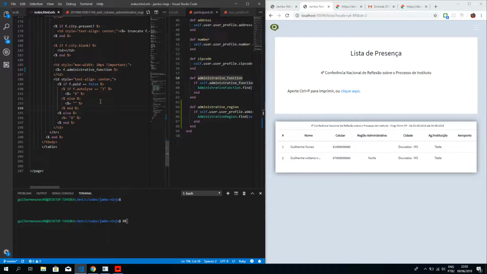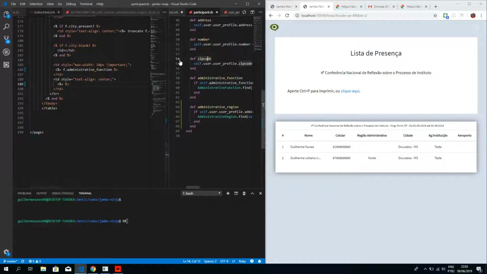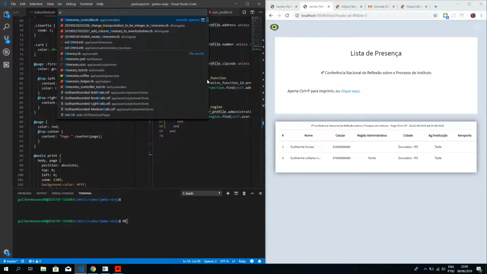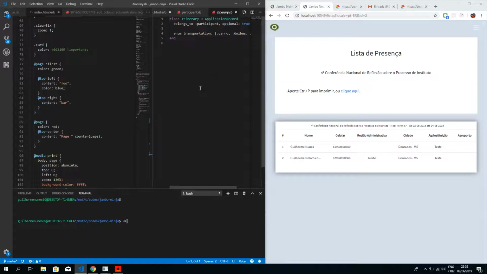And then for this, what I have to do actually, for the arrival and departure, it's in itinerary. There's a model called itinerary.